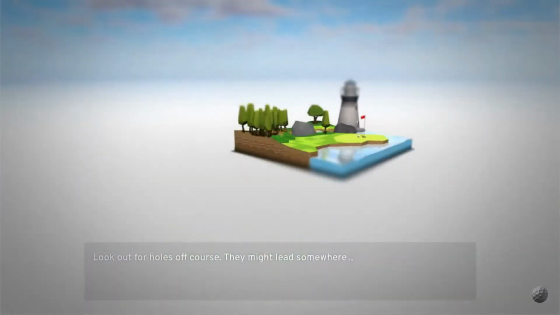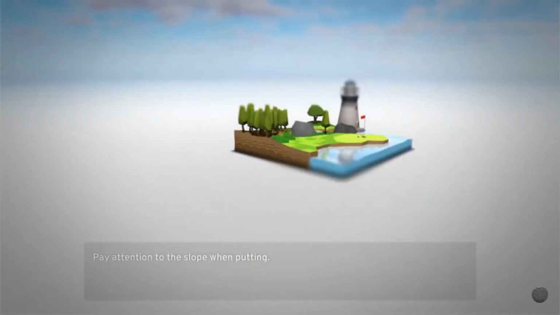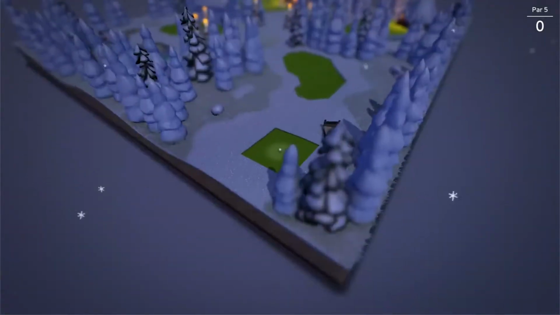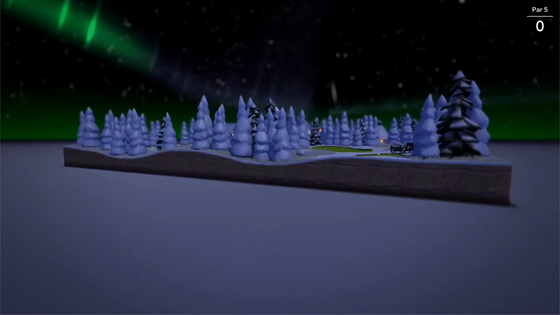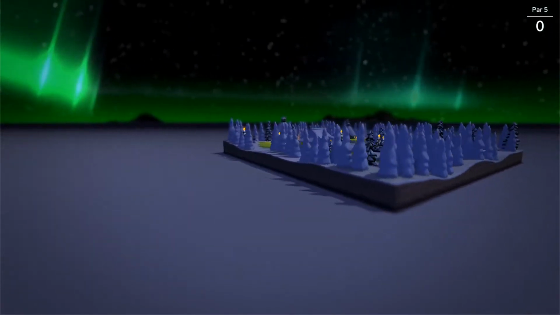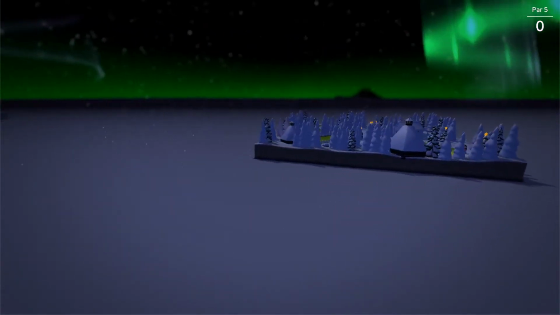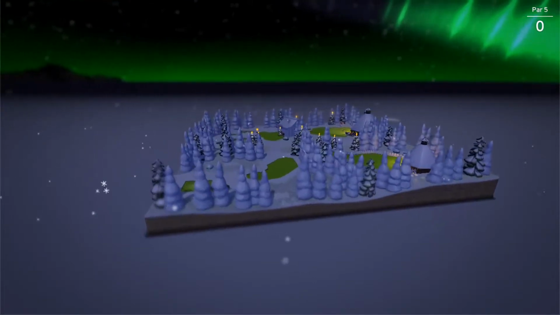So this is the first hole I'm going to show you, and then we're going to have a look at another one because it's one of my favorites, and hopefully you'll see why. If you've ever been to the Great North or the Great South, you know that during winter there's a phenomenon that is absolutely awe-inspiring, and that's the auroras. And we thought we couldn't do the Great North without one of these, and it's really breathtaking. Look at that. It's majestic.